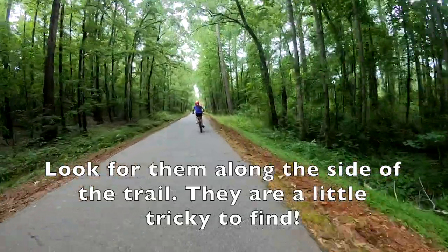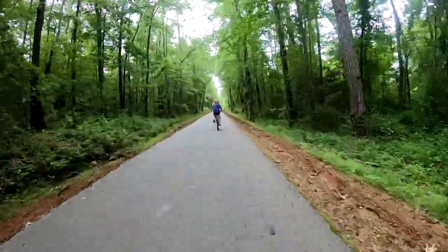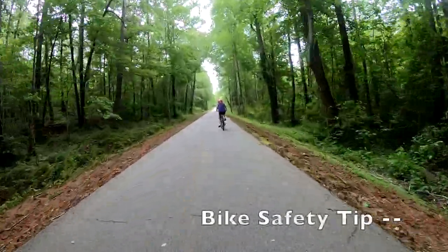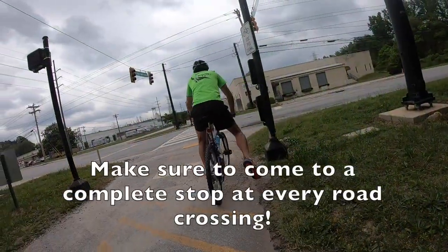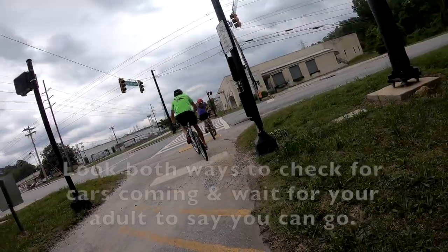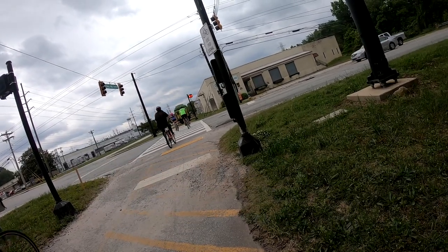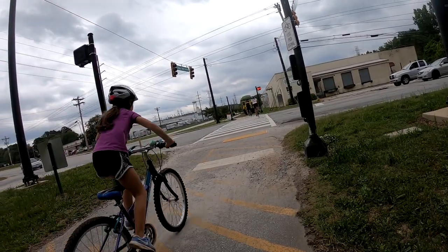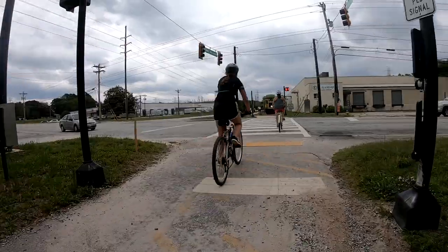This game will take you from one caboose to the next. As you hit the trail again, remember that it is now two miles until the next caboose. You will be crossing lots of streets. Important safety tips for crossing streets: make sure that you stop completely, look both ways, make sure your adult is ready to cross, and then cross. Lots of these intersections are really busy and not all of them have a light to help you cross.